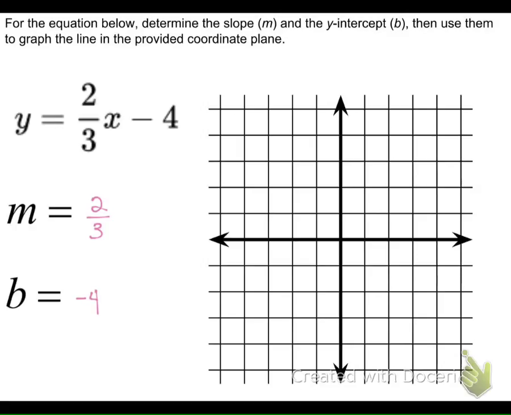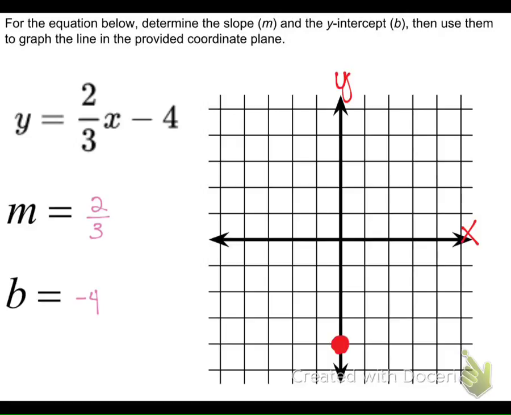Once I write what my slope is and what my y-intercept is, I'm then going to come to my graph, and I'm going to graph it. I start by graphing my y-intercept first. Because the variable b is my y-intercept, that means I'm going to plot the point on my y-axis here. So I start at my origin, and if my y-intercept is -4, am I going to go up or down? I'm going to go down 4 spots. Good. So that's the first point I'm going to plot.